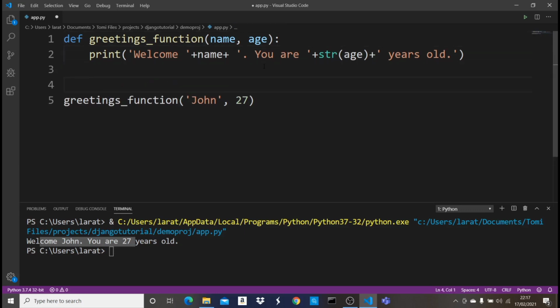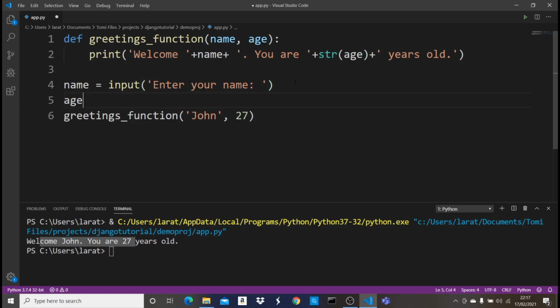So right here we can say name, input, enter your name, and then let's give it another one named age, input, and let's say enter your age.